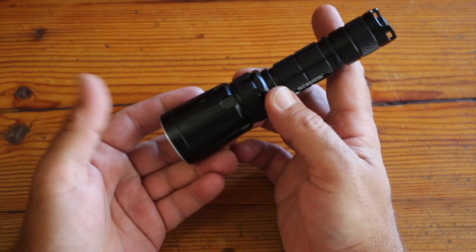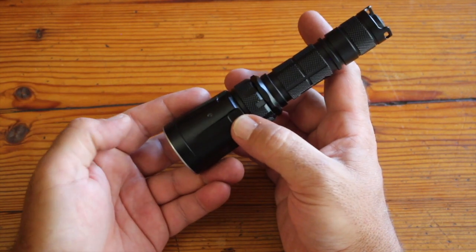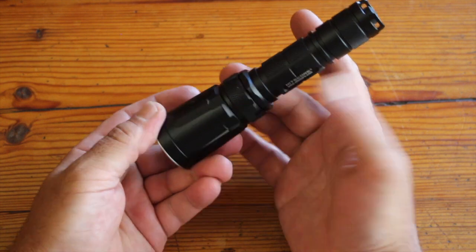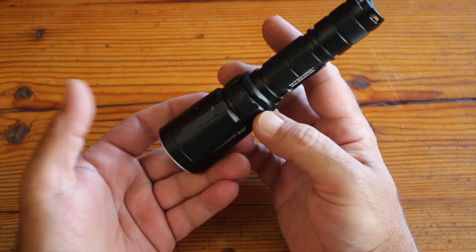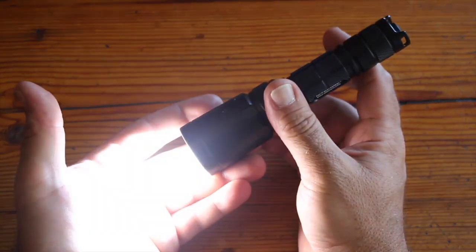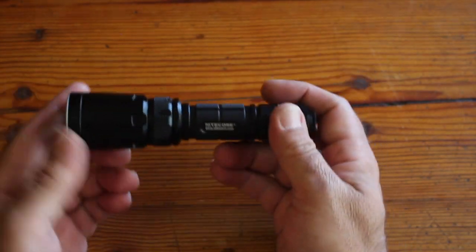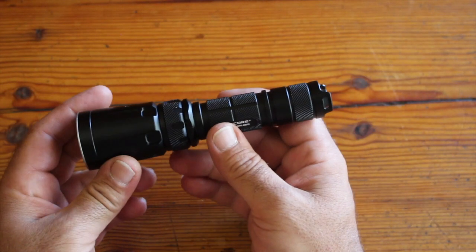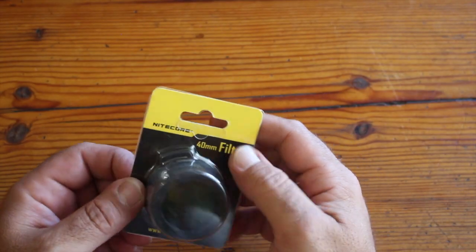Now, from what I've already picked up, I would have preferred the location beacon and the strobe on the same end. So if you can see, from your location beacon, it's on the far right, if you want to call it that. And if you click all the way to the one side, you see there's your strobe. SRT7 does not have SOS.